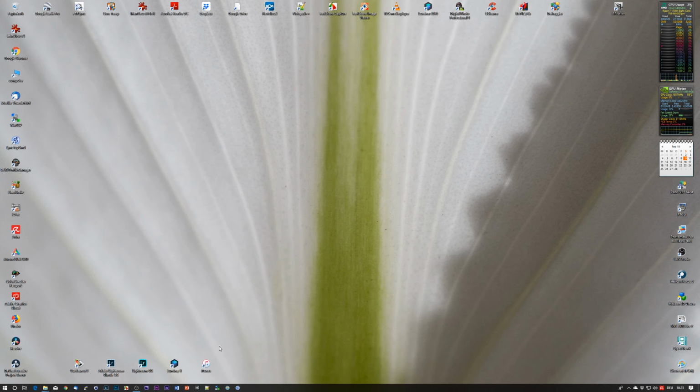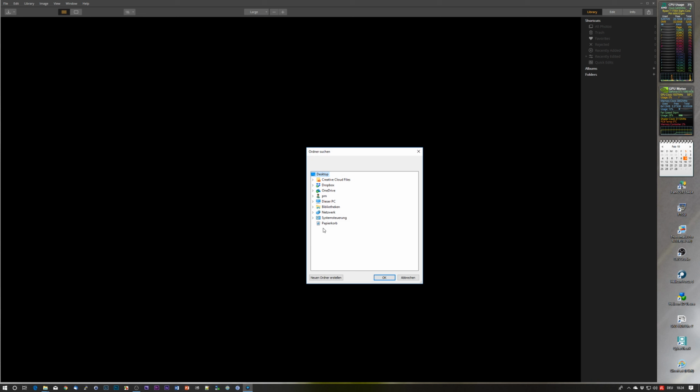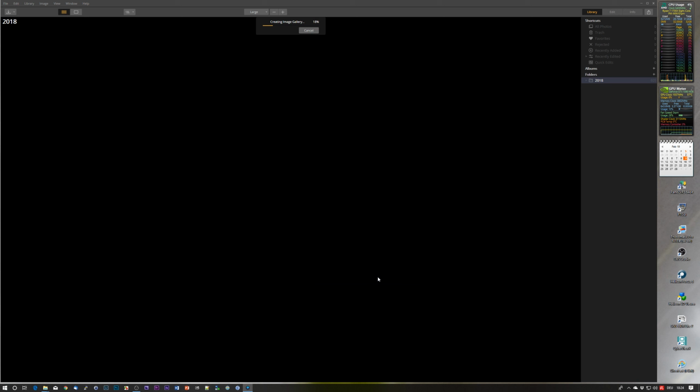Okay, I installed the new version of Luminar 3 and we will start the program. So far I didn't catalog any pictures, so we add a folder to add those images to the Luminar catalog. Just take a folder here with almost the most recent pictures and catalog it. It's reading in parts of the EXIF data and the name of the image, and just like in the first version of Luminar with libraries, it's pretty fast.